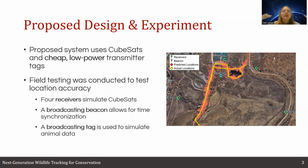Standard GPS, there's a fleet of satellites, they broadcast signals down to Earth, and then the receivers on Earth, for most of us, that's just our cell phone, take those signals and decode them and determine their own location. We're flipping that so that the tags broadcast a signal, and then the satellites do that resource-intensive computation, and that allows the tags to be much cheaper, much lighter weight, easier to produce, less invasive for the animals.